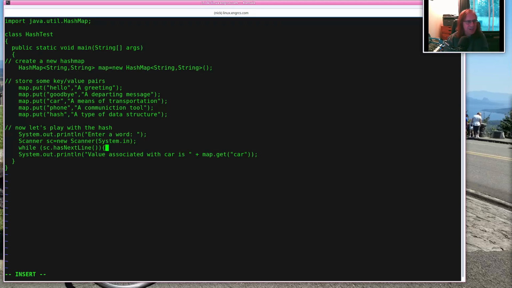Well, the scanner has a nextLine. Let's read the next line, save it in a string, and let's print out map.get word.